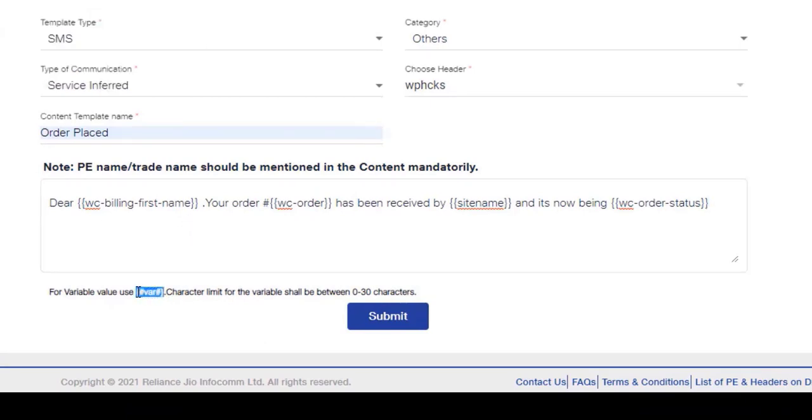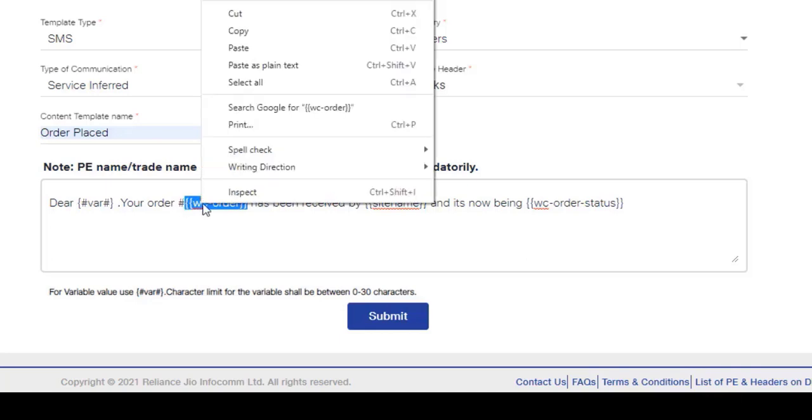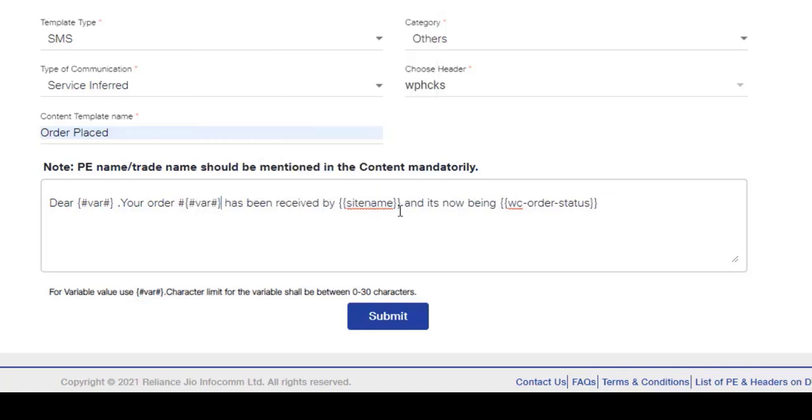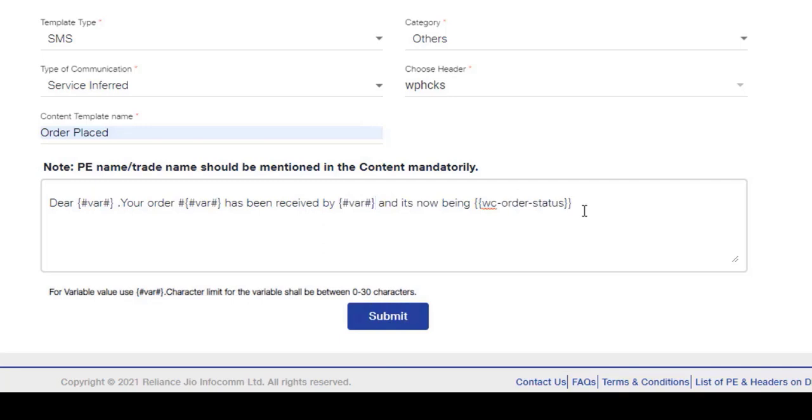All these templates I added earlier, so I'm just selecting from them and pasting that template here. Now instead of the placeholder we can add the variable option like this. You can add it in the template, and just replace the placeholder with a variable. As you are seeing in the video, you can just copy and paste like this. Now just change all these placeholders into variables, just replacing the site name, and we can add the variable here.